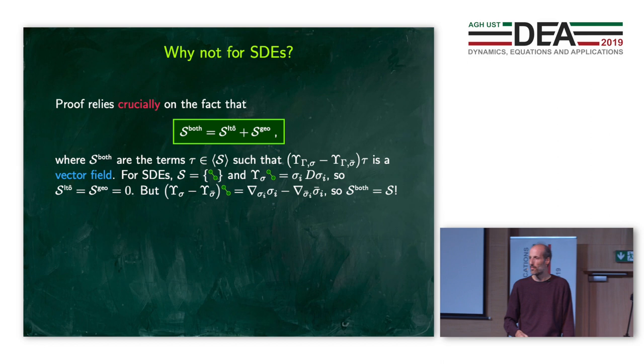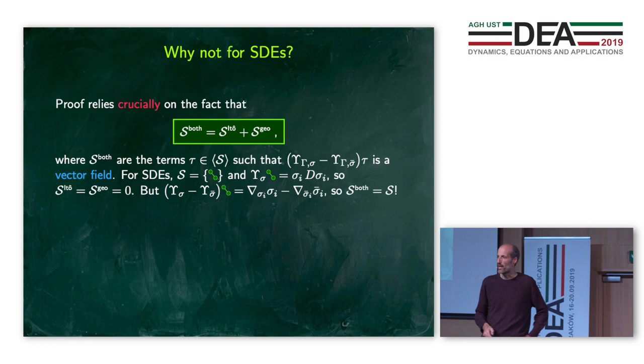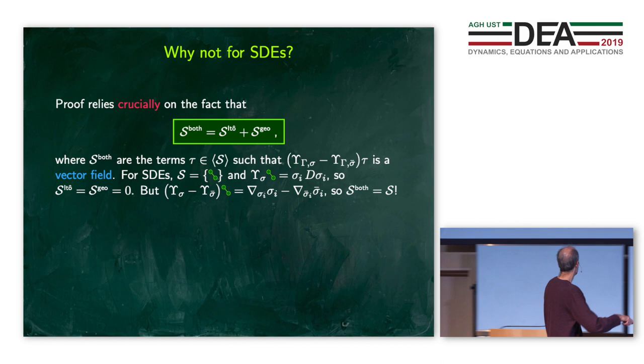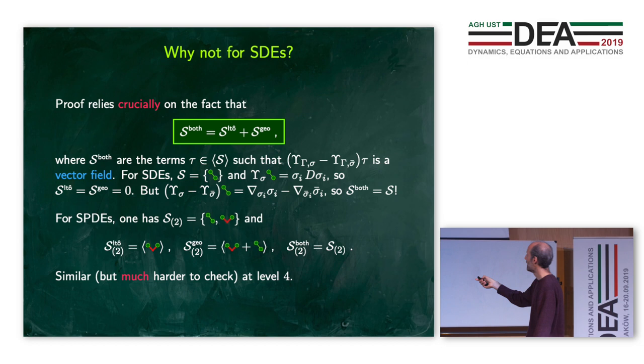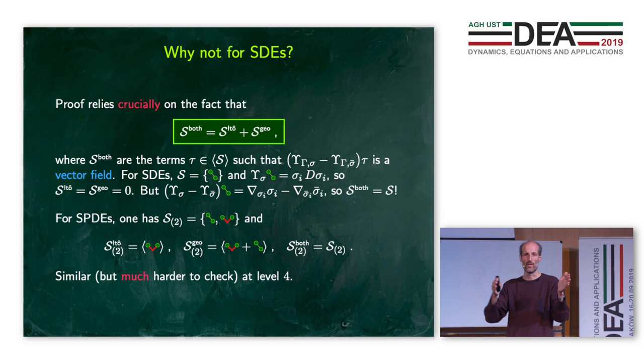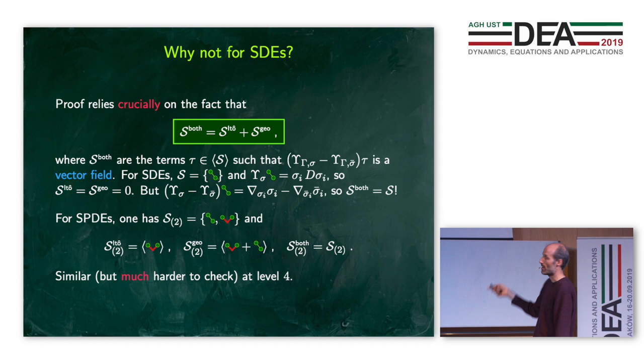Right? And so this identity here is not true in the case of SDEs, but it is true in the case that we're interested in. So in the case of the SPDEs, if we look at only the simple symbols, so the ones with two fat nodes, they are actually these, and so that guy still corresponds to the same expression, and that guy precisely corresponds to the other expression, so that the sum of the two is actually a covariant derivative. And so then this geometric thing is just the sum of the two, which is now the same expression, but with this derivative replaced by a covariant derivative.